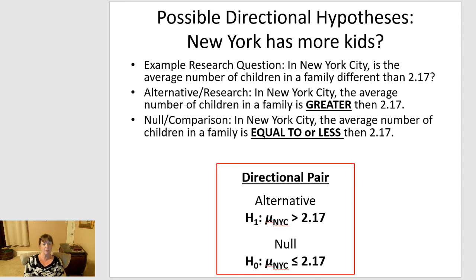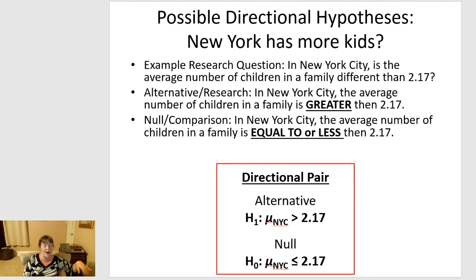Equal to or less than? Yeah, because then that would be mutually exclusive and collectively exhaustive. If it is true that in New York City, it's greater than, well, then it can't be less than or equal to. And if it's true that it's either less than or equal to, then it can't be true that it's greater, right? But the null hypothesis is sort of treating being equal to or less than as the exact same outcome. It's like, well, less than, equal to, that means the same thing.